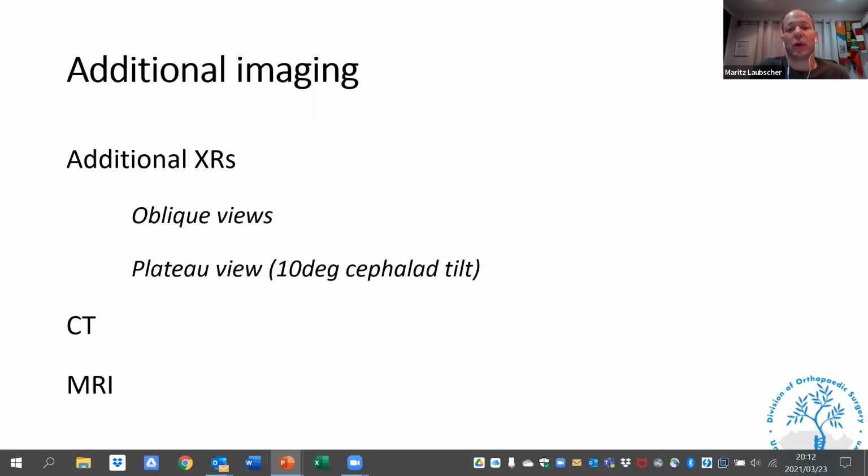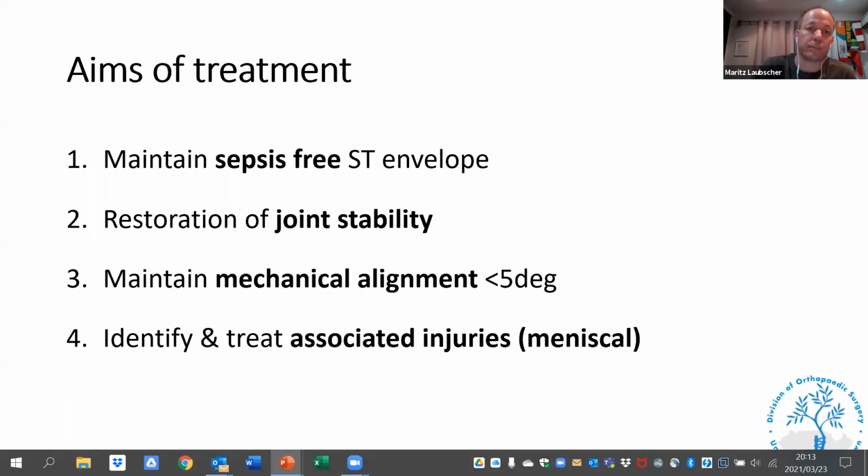MRI scan, I would say, is very rarely necessary in tibial plateau fractures. The place for an MRI, I would like to say, is multi-ligament knees that are associated with a fracture. These are usually small rim avulsions or maybe even small depression fractures. These are the cases that need an MRI scan. High energy tibial plateau fractures like Schatzker 5 and 6s or Hohl-Moore fractures with large fragments are more bony injuries. There might be associated ligamentous injuries, but these very rarely need to be addressed. So an MRI scan is seldom indicated.